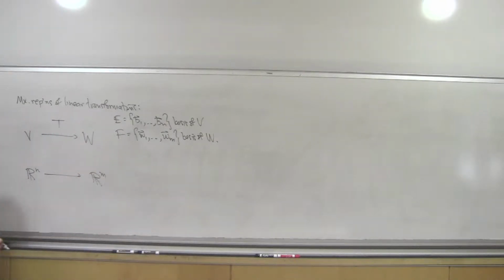You've got some n-dimensional space, you've got some m-dimensional space, and you create a matrix that goes from Rn to Rm, and somehow this matrix encapsulates everything that T does. It does what T does, it reflects it. It's like a mirror of it. It's an exact duplicate of it in its own parallel universe.